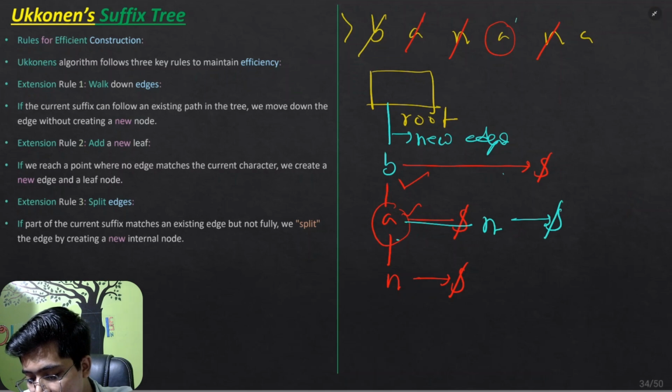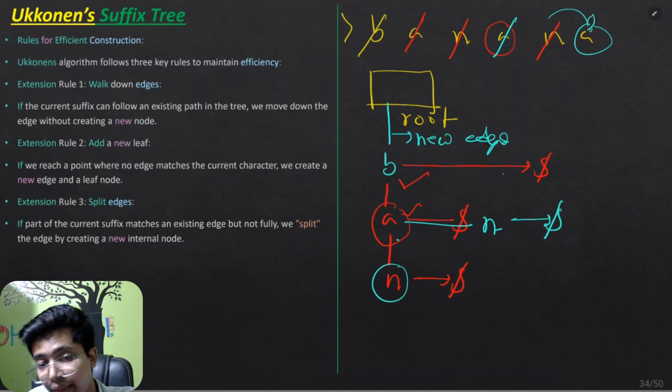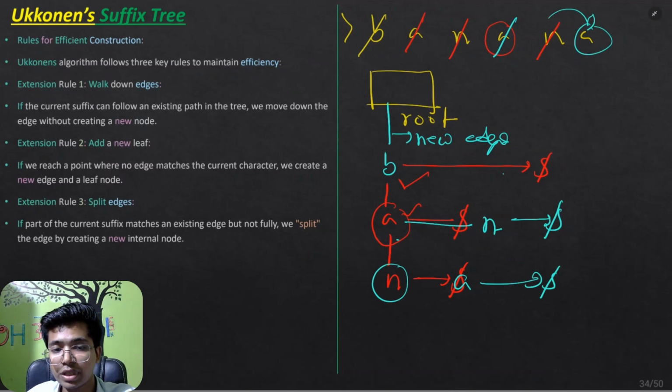After this character, when we are at N, we get the letter A. So when we are here at N, instead of creating a new one, from here we add the next suffix, we add the A, and this is $. So this is how the word insertion is done in the Ukkonen suffix tree.